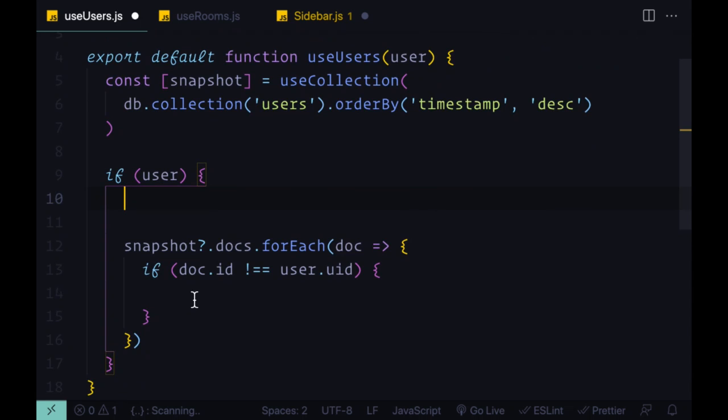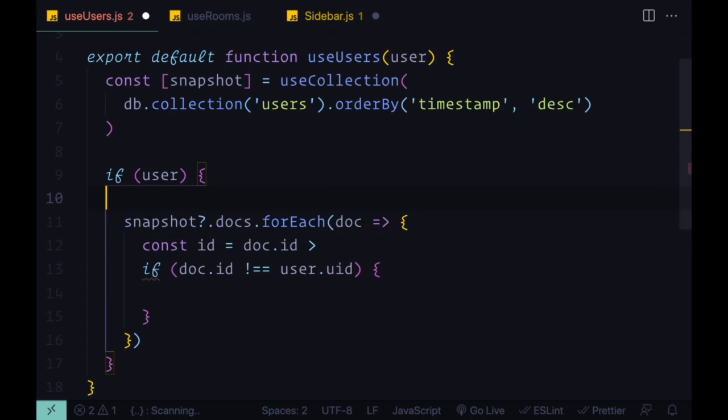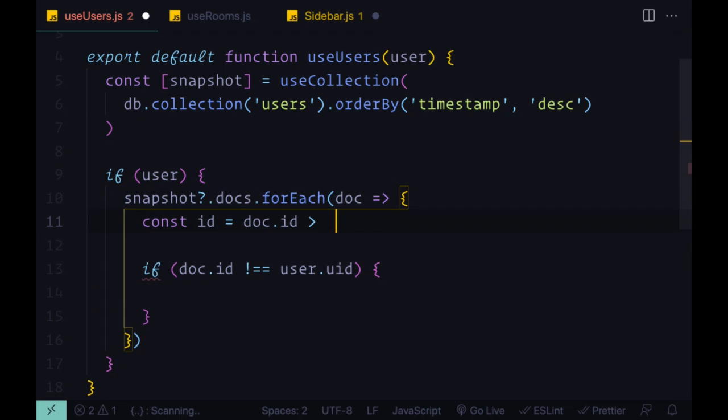Why? Well, because we're just going to create a unique conversation between one user and another. So we're going to make this ID a composite of those two IDs, the doc ID, which is just another user's ID, and the current user's ID. So this is the way that we're going to structure them. This ID is going to be created based off of whether the user's ID, and this should all be within forEach, if their ID is greater than the current user's ID. If that's the case, we'll make a string where doc.id is first, and then we'll put the current user's ID at the end.